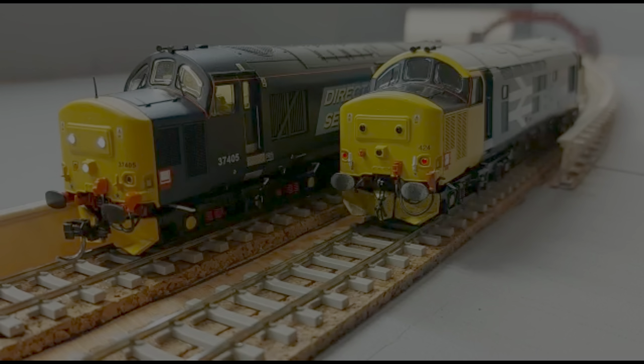Although the function I'm most happy with is F21. This controls the rear loco in a consist. So if you have them either top and tail or double header on sort of two light engines, you can have the rear engine just with the tail lights, no cabs, no markers or headlights.